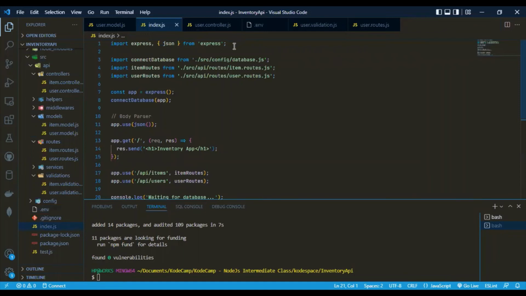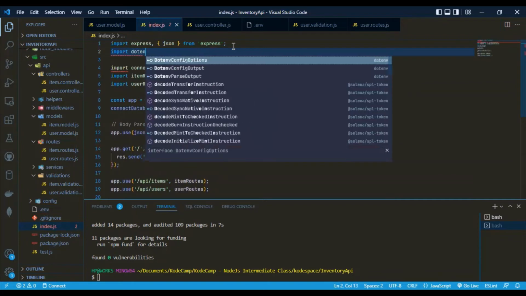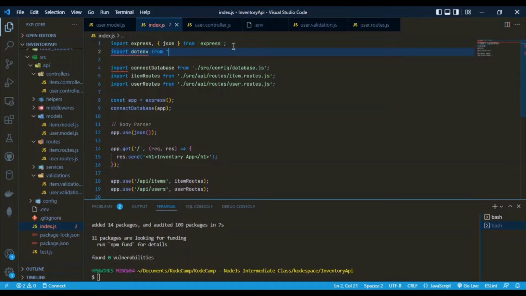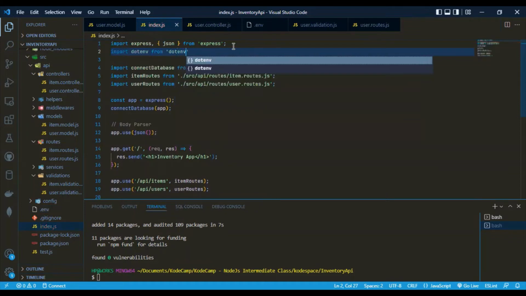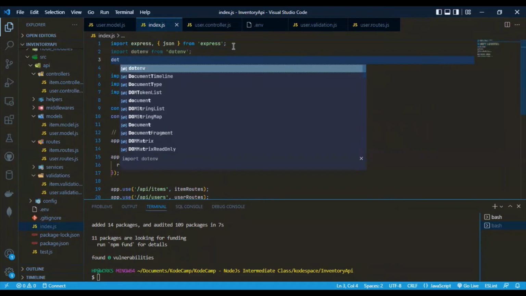Do I have .env available here? I don't have it here. So let me import .env and make it accessible so I don't have to do this in every single file. I just want to make .env available throughout the whole application, so I don't have to do the configuration in every single file.